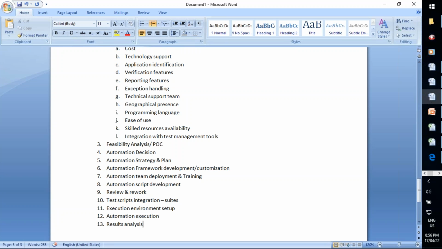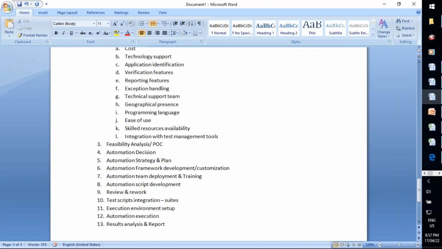Results analysis. So once that result analysis and reporting, if any scripts have failed, then you have to check again why it failed. Is it a functionality defect? Is it an application issue? There can be multiple reasons. The script can fail due to different reasons.